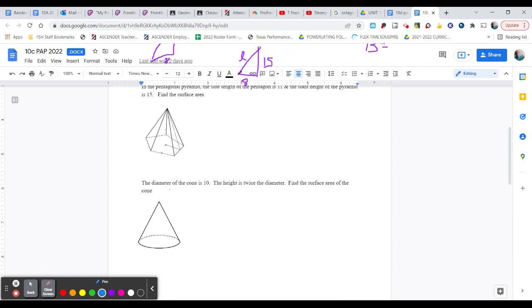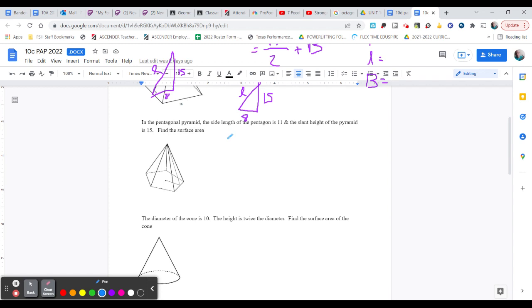Okay. Next one, we talked about this a little bit yesterday. It's still PL plus B, but we can synthesize the formula down to perimeter times L plus A divided by 2 because it's a pentagonal pyramid. Anytime we have a pentagon, hexagon, octagon, any kind of polygon pyramid, we could synthesize the formula instead of PL over 2 plus PA over 2. We can sort of simplify it to this.